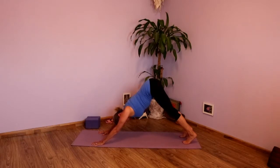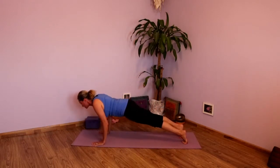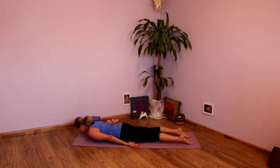Exhale. Inhale, roll forward to plank. Exhale, lower all the way to the floor, knees or toes. All the way down. Having those hands reach back, ground through all 10 toes.